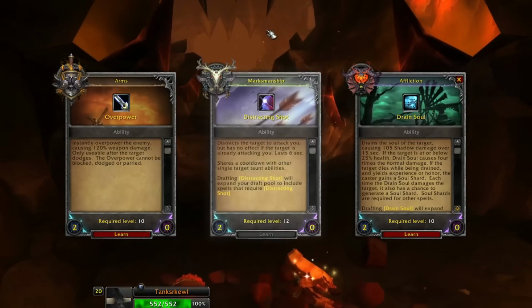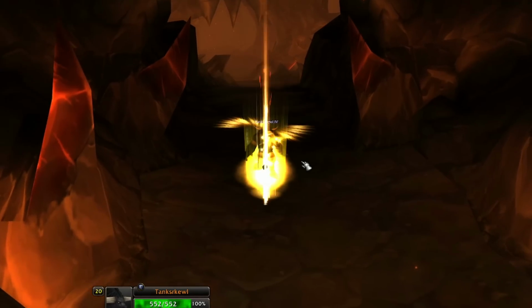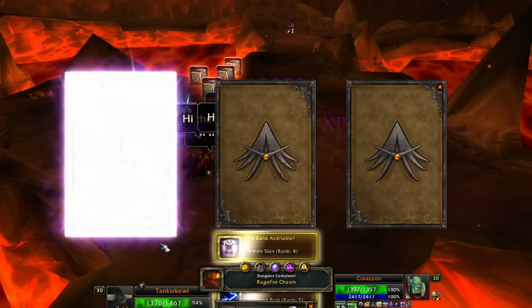Okay, Drain Soul for the Void Walker. I'll take that. That's big, big. Let's see, Aspect of the Hawk, Aquatic Form and Mind Blast, Aquatic Form it is, bro. That's nice. Okay, there we go, guys. Level 30 in the first run. I'll take it. What is this?